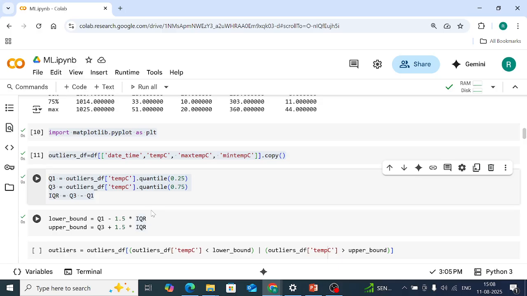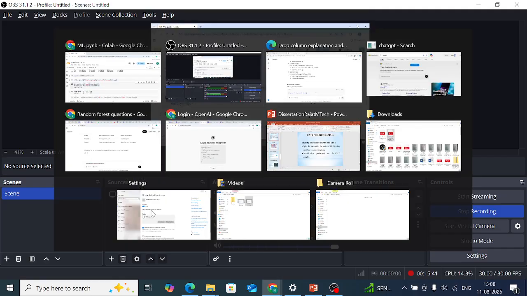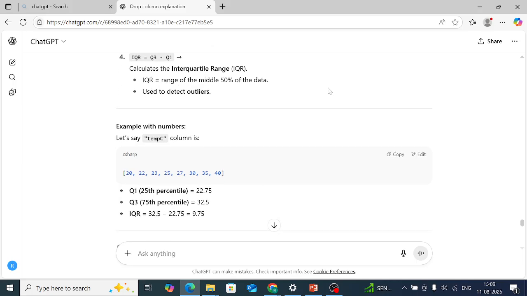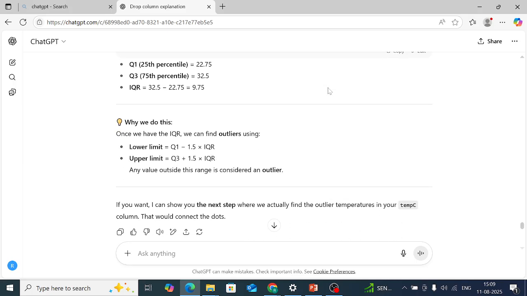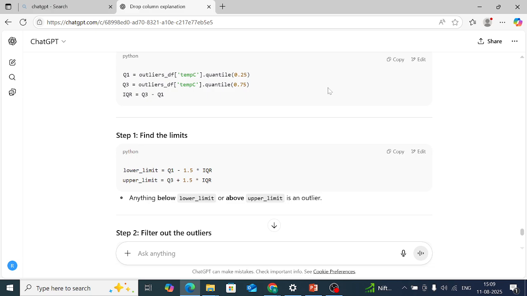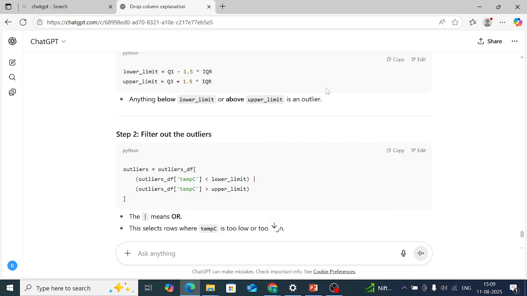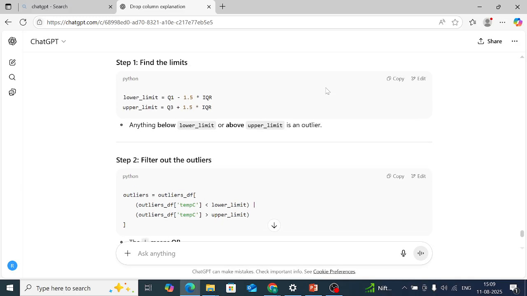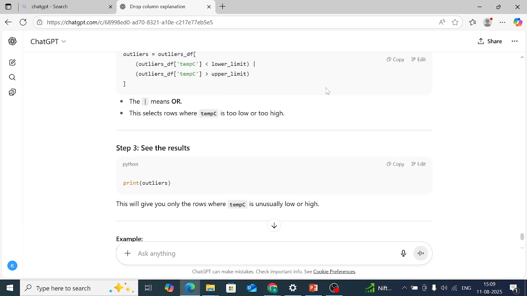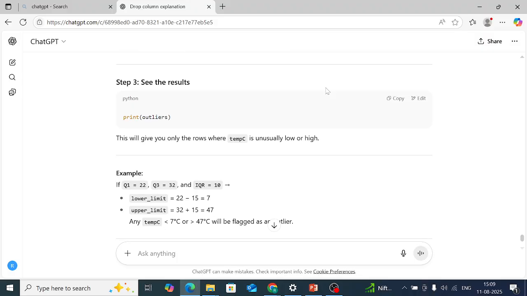So what will happen if MC is lower? You just see this. If you are confused, you just have to see this. This is the code, and I will just click on it, right? Whenever you have to click on this kind of thing, we again define the outliers df. So what is outlier df? What is outliers df?